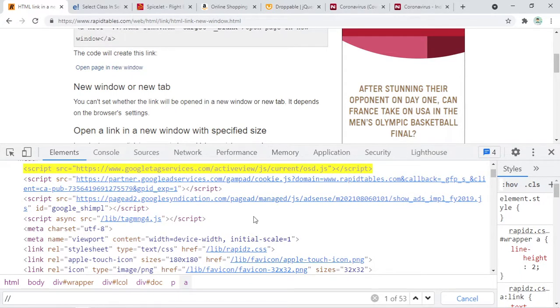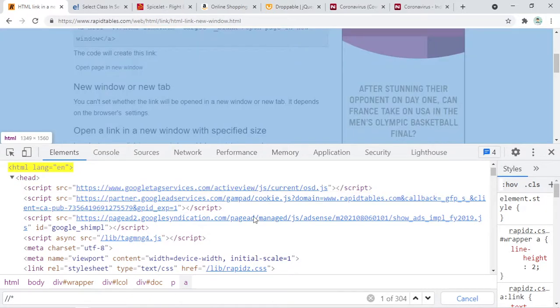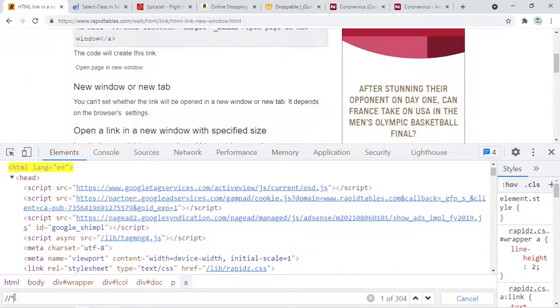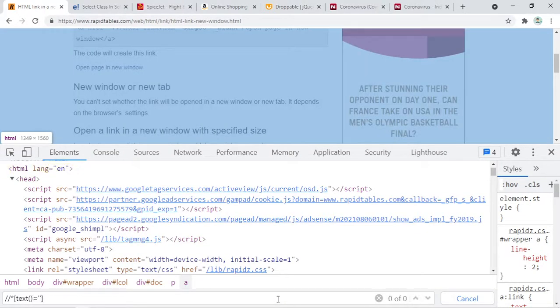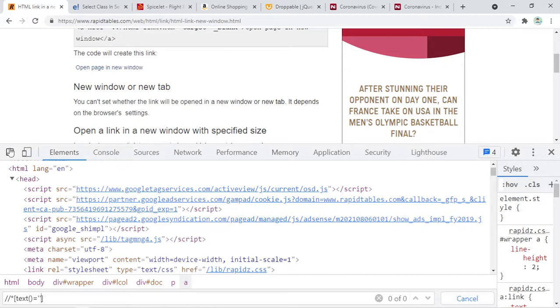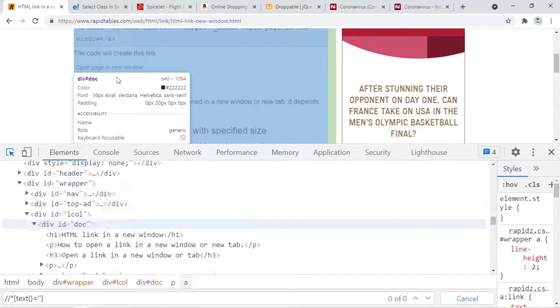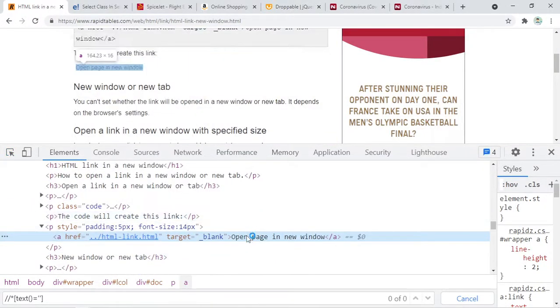So I will say star. What is the meaning of this one? If I write like this, it is giving you the total number of tag names, right? I am saying find all the tag names that start with anything. Total 304 tag names are present, and after that I will say find the text. I want to say what is the text I want to find. This is the text. So this we also discussed. So I will copy this text and wherever this text is present, I will identify it.